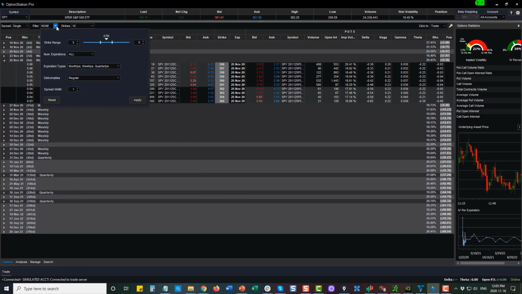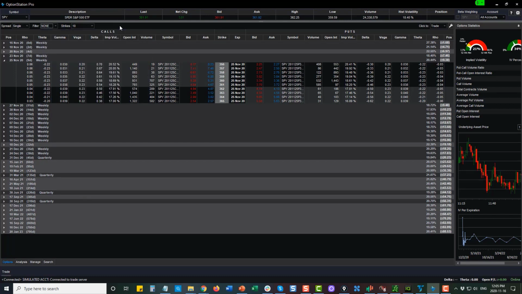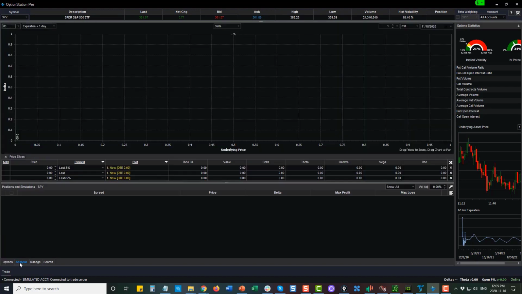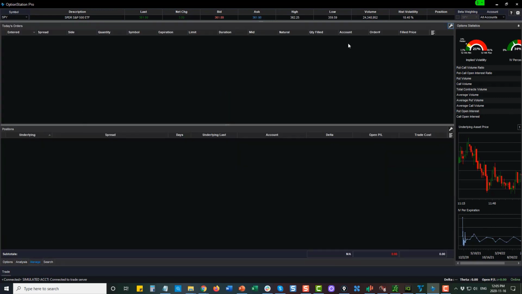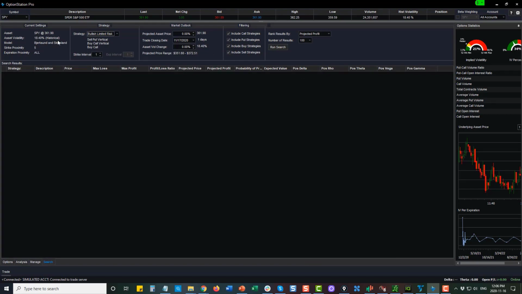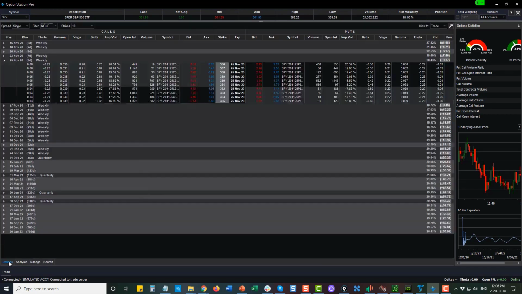A lot of platforms have a lot of filters and customizations. I don't want you to get too caught up on just this example being in TradeStation, but I do think it's important that you understand how to set up your option chain so that you can see what you want to see, especially for the Greeks. You'll see that there's other things you can do with a lot of platforms, like analyzing graphs and managing your positions. So this would be how you track all your orders and the trades that you're in. And if you want to do some specific searching for really advanced option trades, you can.